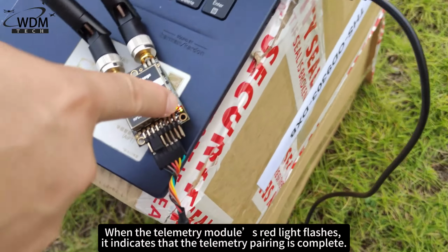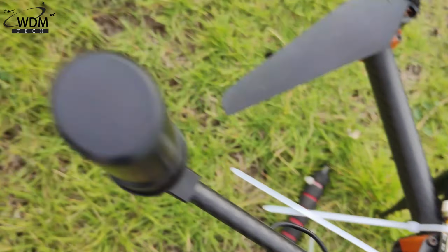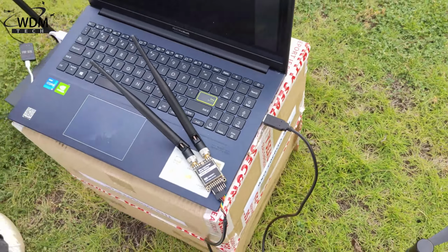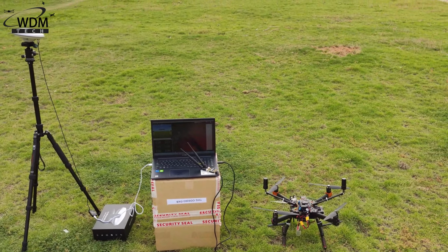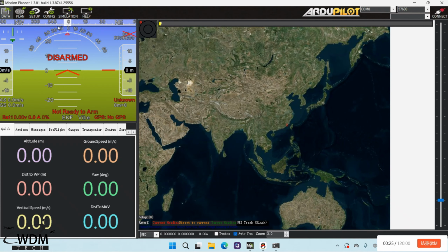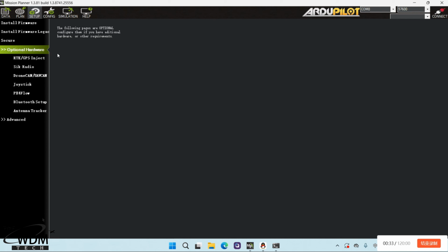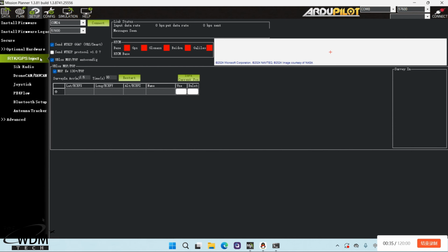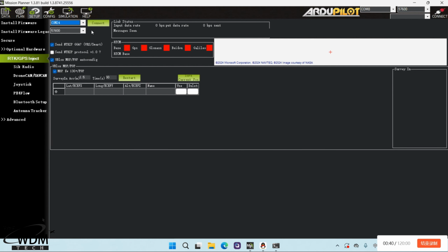When the telemetry module's red light flashes, it indicates that the telemetry pairing is complete. On the computer, we open the MP ground station, but we do not connect to the ground station yet. Enter the setup page, click optional hardware, and select RTK settings. Locate the port of our base station module and click connect.